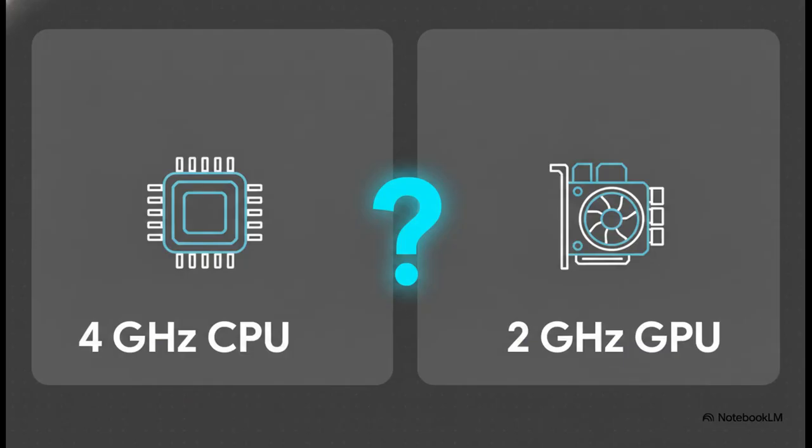So let's start with a mystery that honestly plagues a lot of us when we first start out. You look at your system, right, and you see a 4 GHz CPU sitting right next to a 2 GHz GPU. It literally has half the clock speed. Yet somehow your large model trains orders of magnitude faster on that 2 GHz GPU. Why? What is actually happening under the hood there?